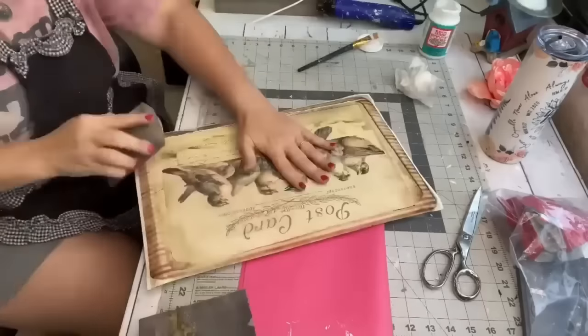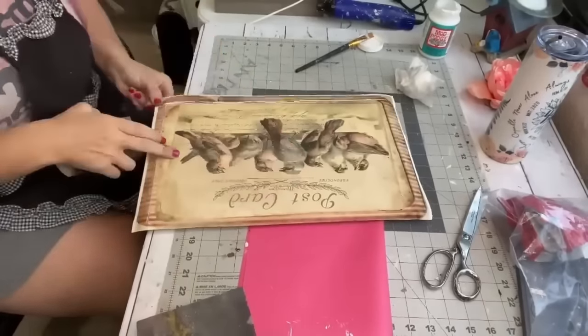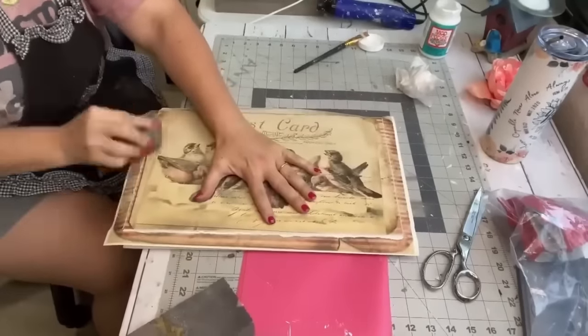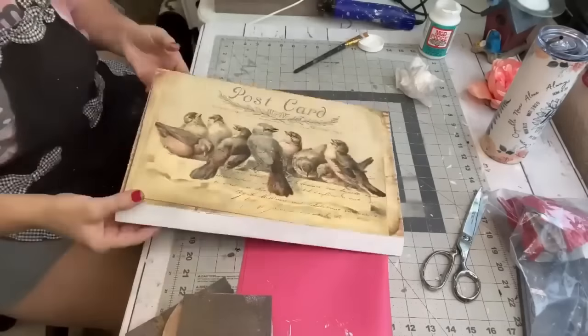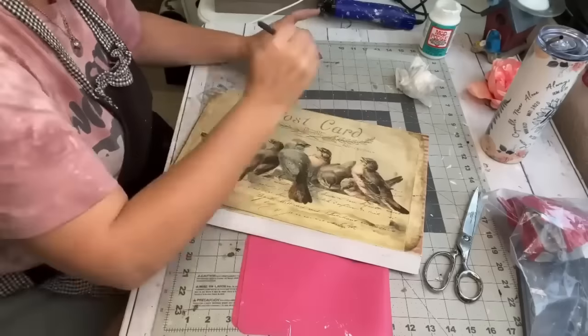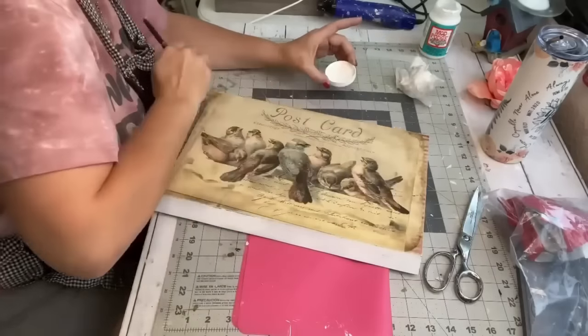I waited till the Mod Podge was totally dry, and I used a 120 grit sandpaper, and I go around the edges. And as you see, I don't go from side to side. I go away from the object that I'm trying to get that off of, and it comes right off of there. And then I made sure to go around and seal all those edges up really good with the Mod Podge, and I gave it a very super thin light coat over the top.